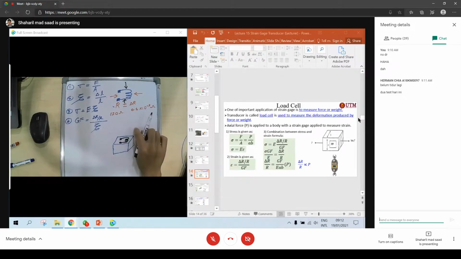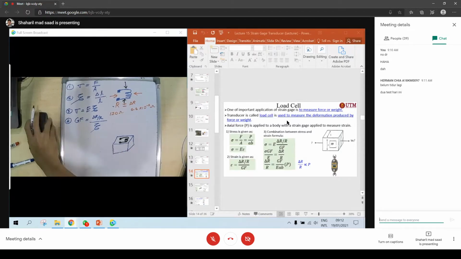So now this topic is about the load cell. Load cell means you are going to develop a sensor. For example, it's not a sensor, we call it an instrument. The instrument combines your strain gauge and also your object. You use this to measure the load. For example, the weight scale here. Inside this one there is the object and then the strain gauge here.